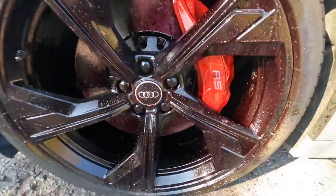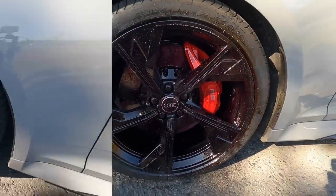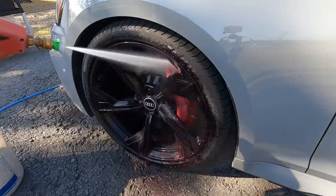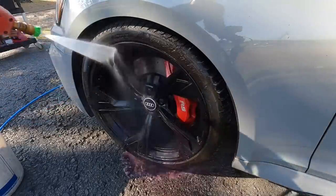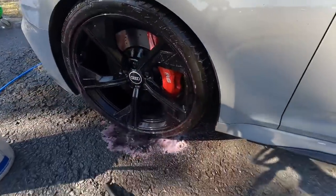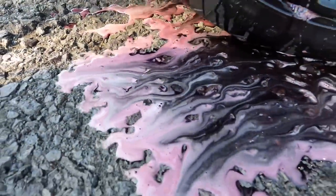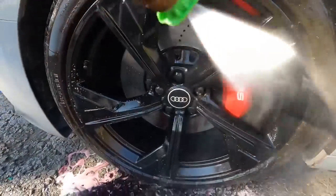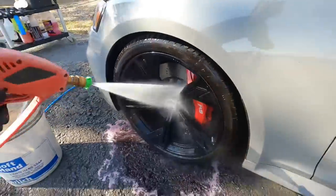You can see here it immediately turns red. That is the exothermal reaction, which changes the composition and the shape of the ferrous metal piece. That way you can either rinse it free or agitate it, or if it's on the side of your vehicle, use a clay bar to pick it up and remove it from the surface. You can see that river of red, that's a byproduct of the reaction, and that is without doing any manual labor whatsoever.